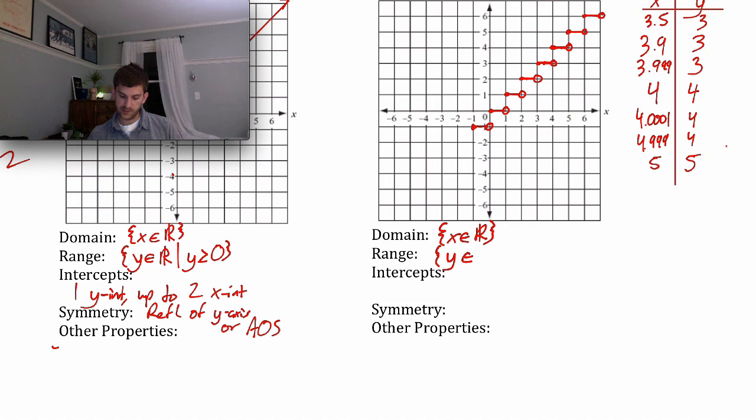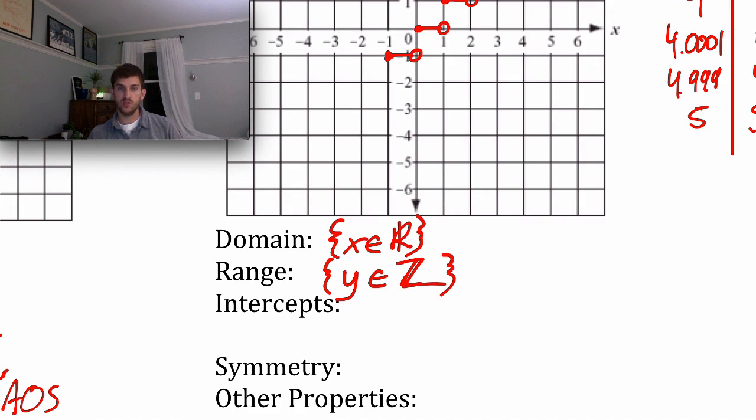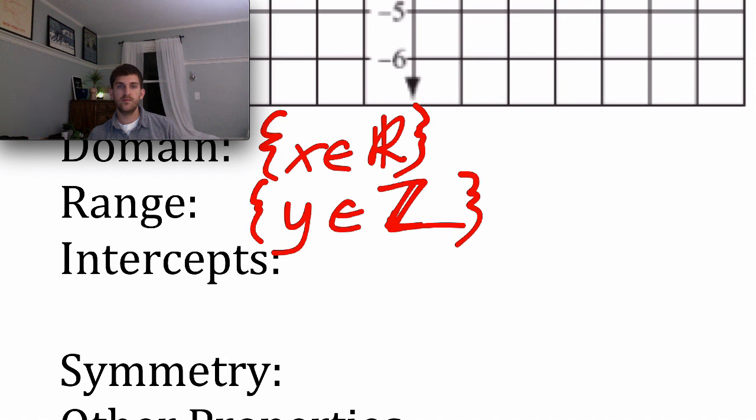And here's the fancy notation. It's a Z with a little extra bar. Let me do a little bit better. It's kind of like the real numbers symbol, but instead of an R with an extra bar on it, it's a Z with an extra bar on it. Again, this specifies that it is just a bunch of integers.